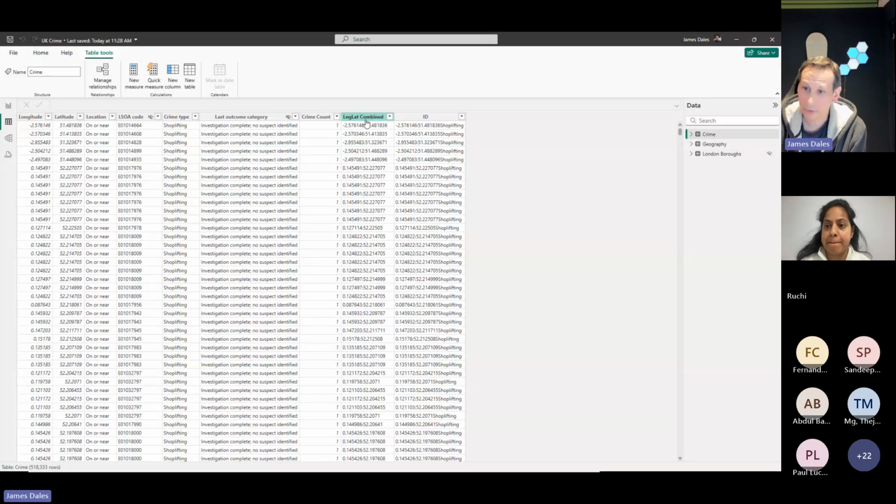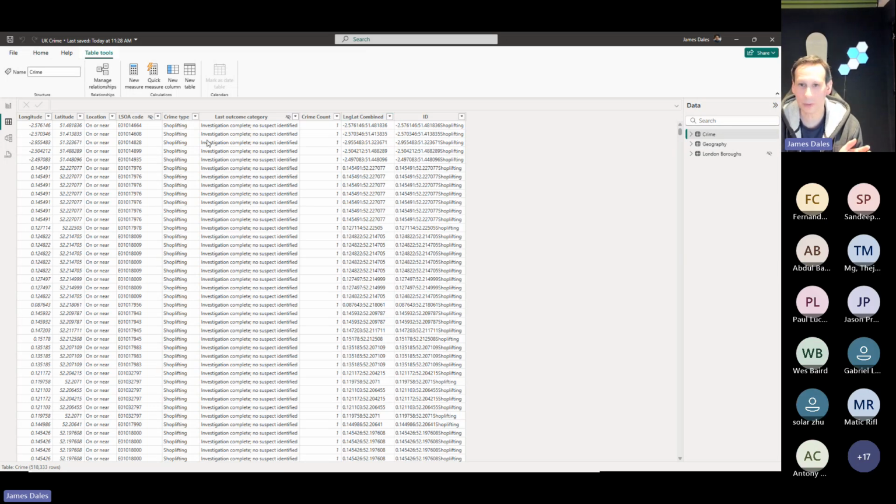And then I've got this other field called lang.combined, and this is just a text field with the longitude and latitude combined into a single string. And you'll see why this is useful in a minute. But this gives us a unique identifier that represents where that crime occurred in a single field.